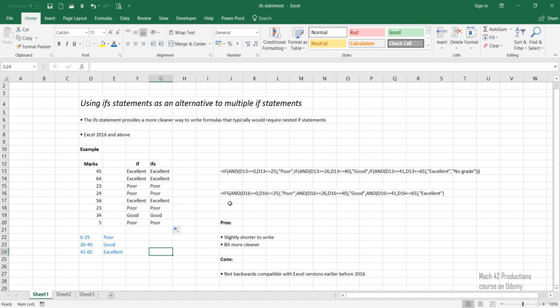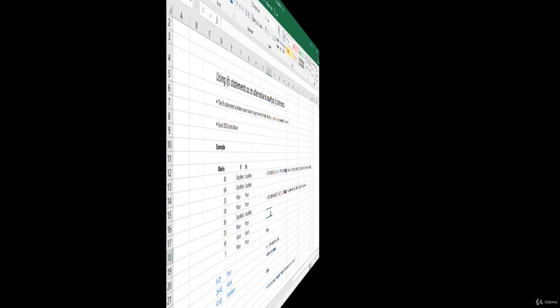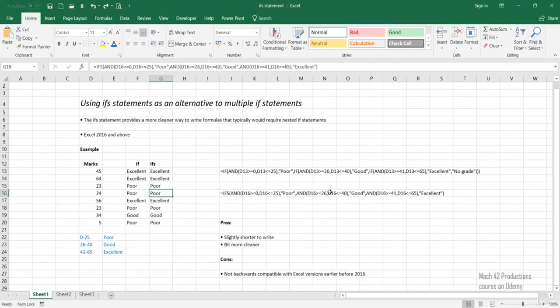Now, in comparison to the if-then-else statement, the false part of our if-then-else statement, so if our test here, for example, isn't true, is basically another if-then-else statement, i.e. it's nested. So what if-else does is basically eliminate the need to type in that extra bit of the if-then-else. So it results in it being slightly shorter to write. In terms of being cleaner, well, we have less syntax typed in, so technically it is a bit clearer to read.